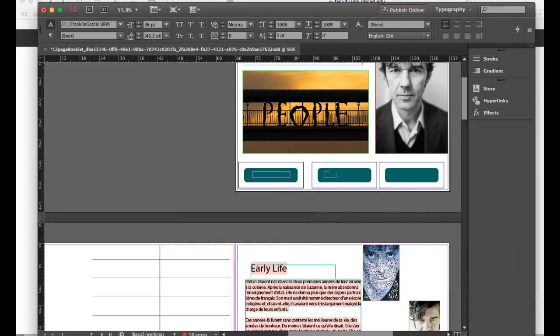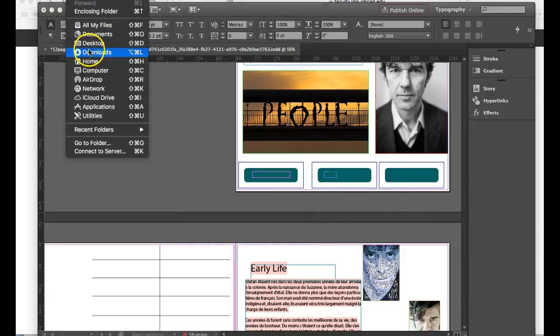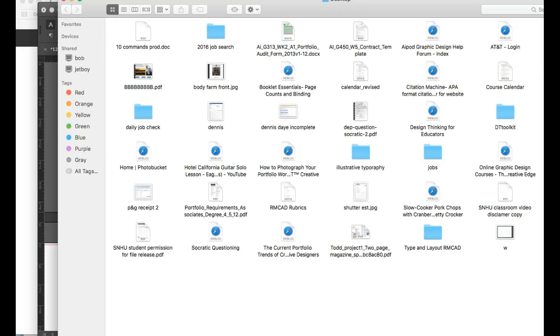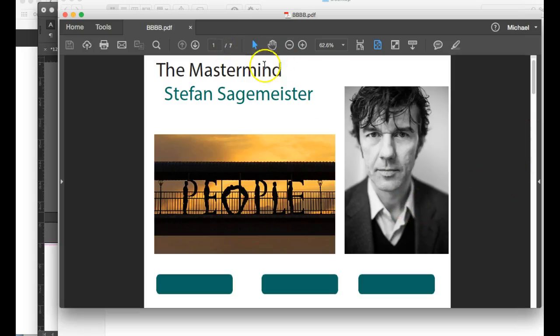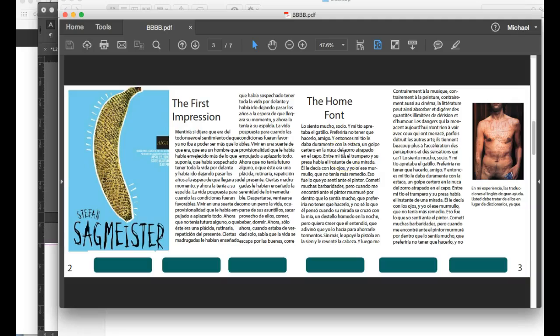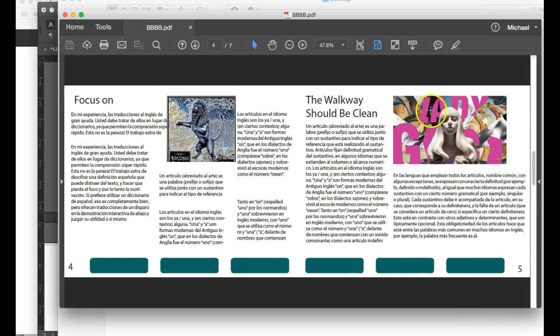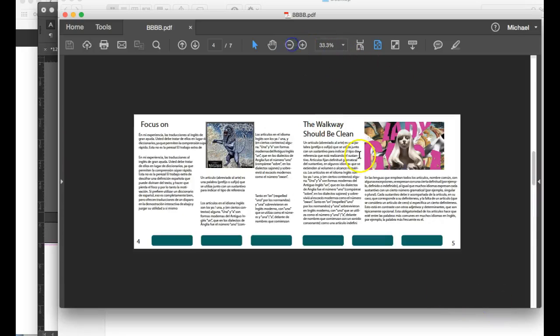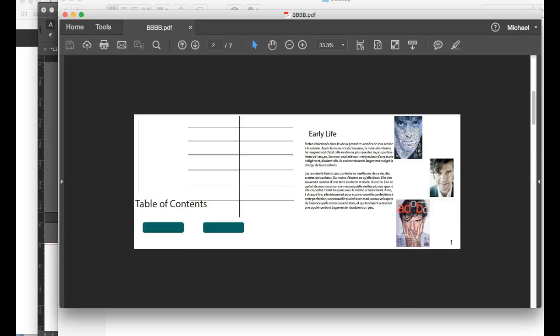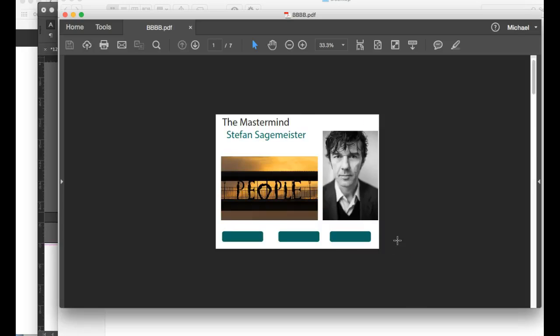Then let's go out to my desktop and find that file. Okay, and there it is. We'll open that up, and now, as we can see, it's in spreads, so we can take a look at it. I'm just going to back off a little bit. I want you to take a look at these bars at the bottom of the page. I don't see the reason behind these. I've been thinking and thinking, and I just cannot determine what they have to do with the presentation or with SAGMeister or anything.